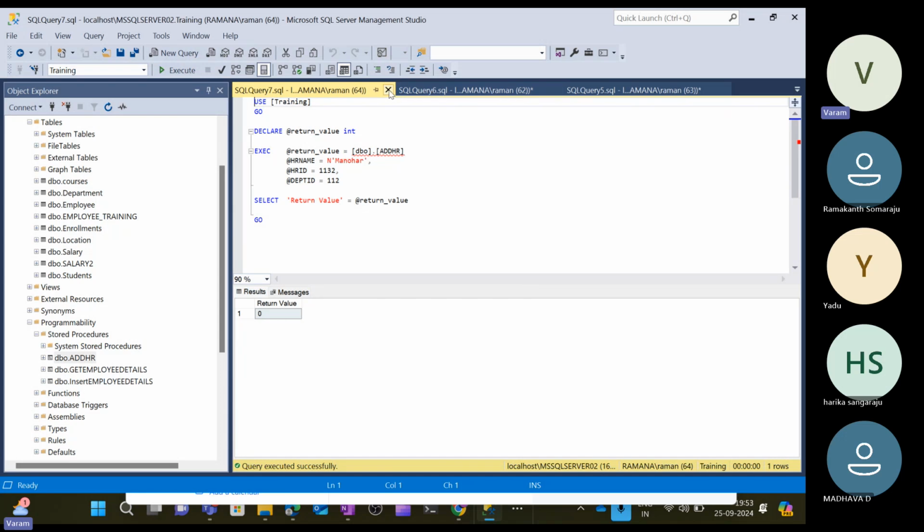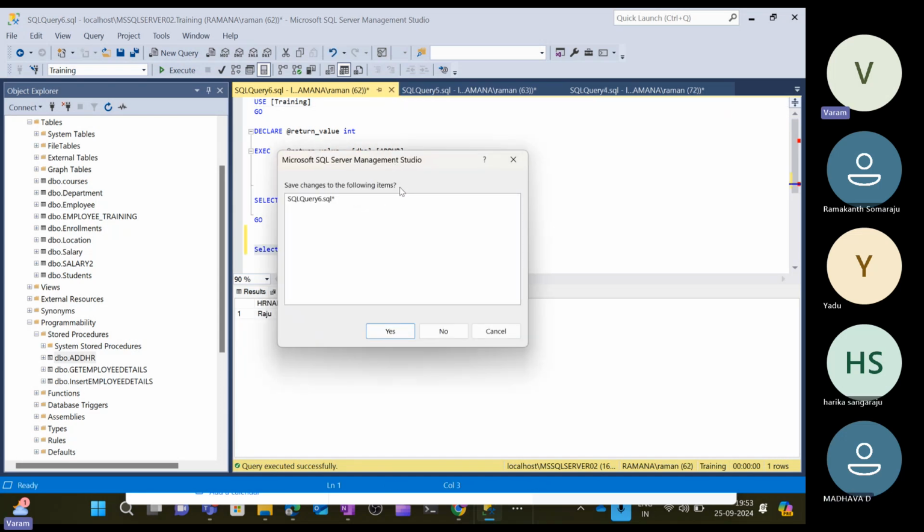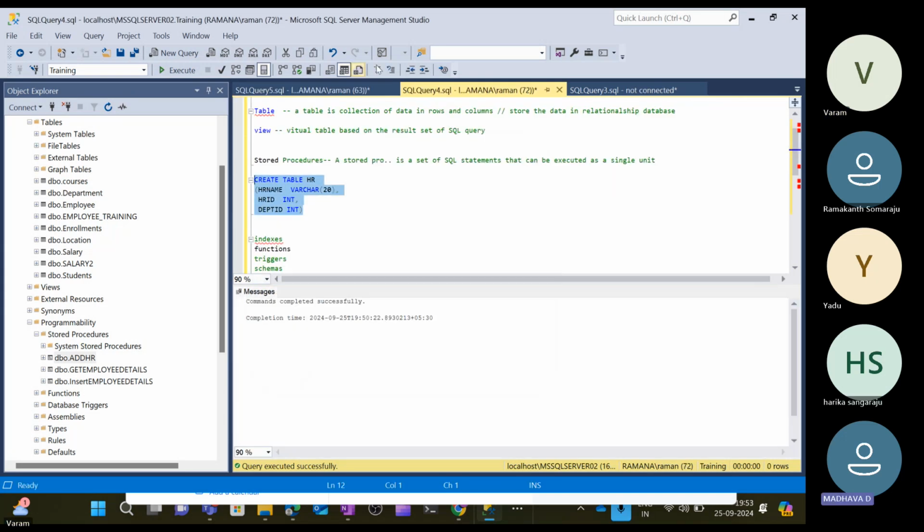Any questions, guys? No. You're good with that, right? Yes. Cool. We have clearly done the stored procedure. I'm asking one more time, any questions on the stored procedures? Please let me know. And remember that we are going to build some excellent stored procedures in our training session, at least 2 or 3, for your benefit.